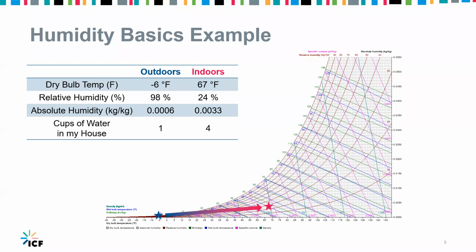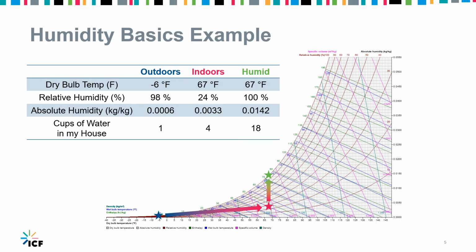But quite a bit more than would be outside. And then finally, what's the maximum capacity if I fully saturated the air in my house at that 67 degrees at 100% humidity? It could hold up to 18 cups of water in the whole house. So I think the 2 points I want to make on this slide is that first, this warmer air, 67 degrees, can hold way more water than that really cold air.